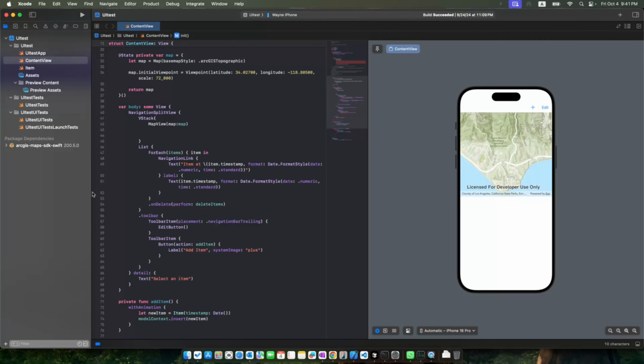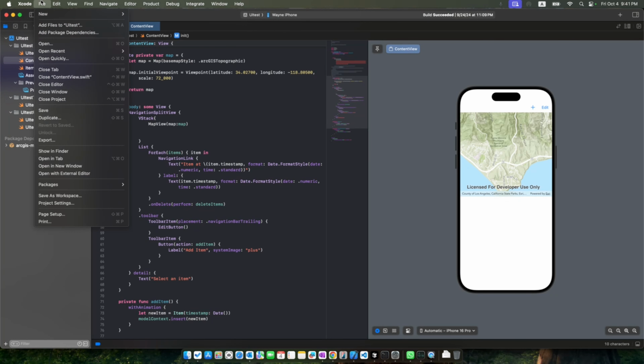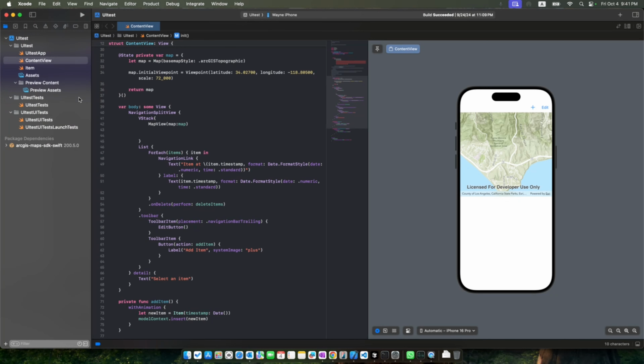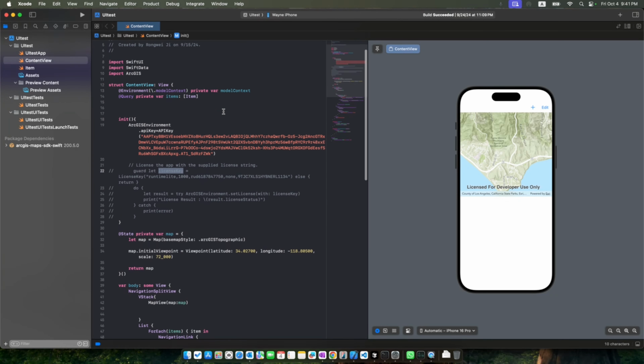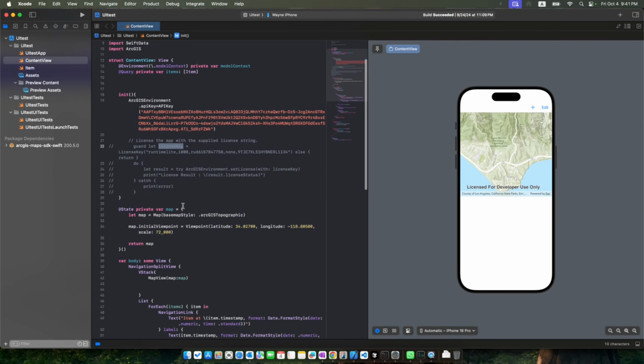Here, I already created a new project and added the dependency. You can do it by adding a dependency, and I also created my own API key.